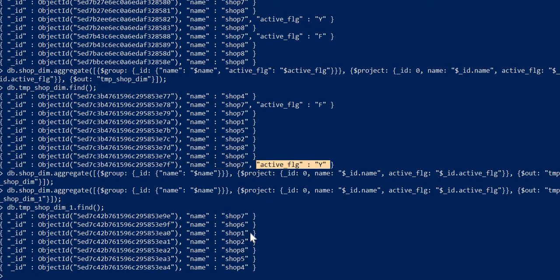The active flag column does not exist now, you know. Now, how do we work around that? We'll catch up on that as well. But before that, let me show you how to insert the data into the table.